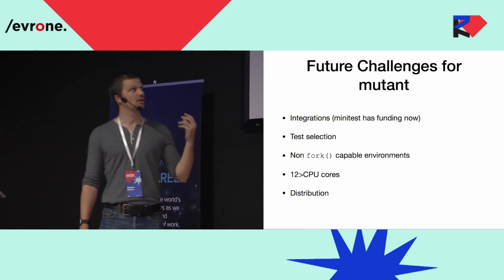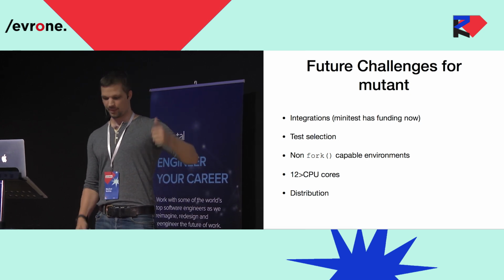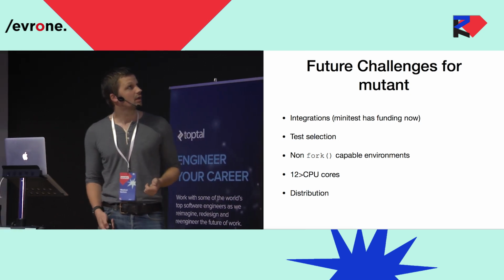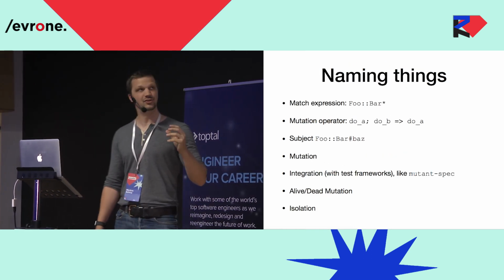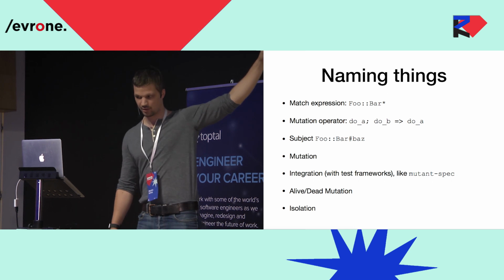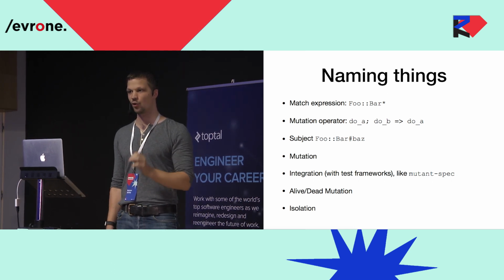The key here is that mutation testing engines, just like Mutant, need to be able to identify, let's go back to the terminology page. Where is the terminology page? There. Mutation testing engines, like Mutant, need to know there is a subject. This subject is probably covered by a specific test, and I only run this test to kill the mutations in that subject.